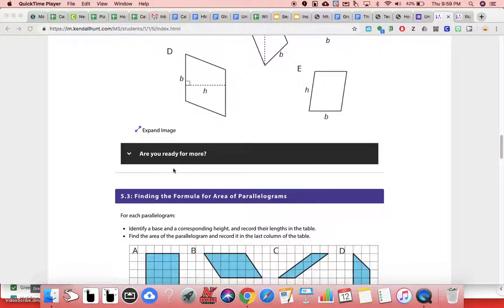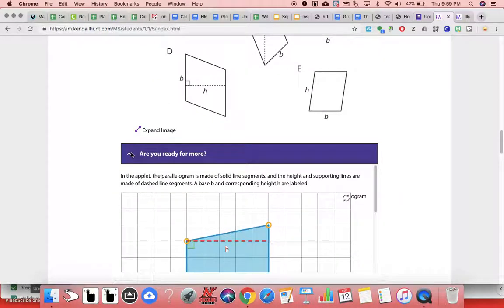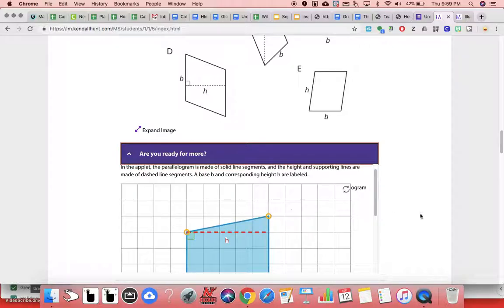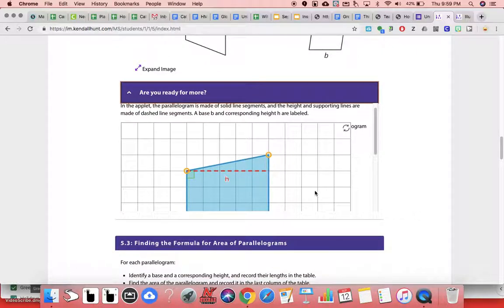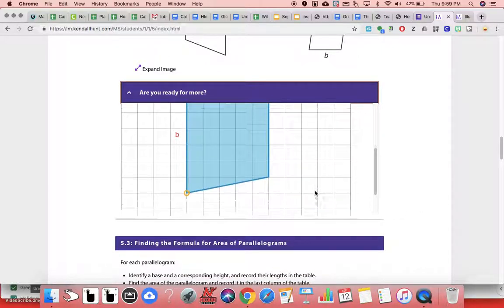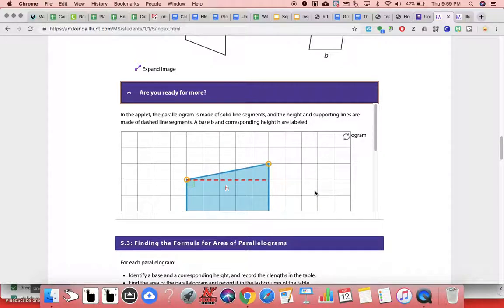A reminder that you can do the Ready for Mores for rocket cars. This one allows you to do it on the computer to help. You are welcome to figure out how to do it and then come and show Mrs. Green with your computer. You may stop your video now and start to look at lesson 5.3.